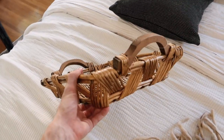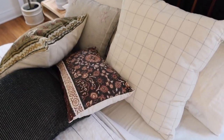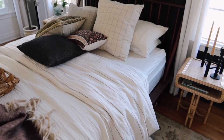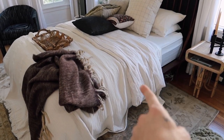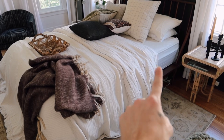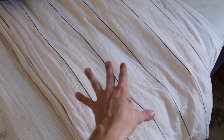I also got this really pretty woven tray from a thrift store to use on the bed, and I grabbed a collection of pillows — a new one from Target and one from the flea market. However, there's just way too much white happening. I want to change the sheets and pillows, but I'm going to buy just one new sheet set and use the fitted sheet, the pillowcases, and fold the flat sheet over the duvet. For now, let's start styling the tabletops and dresser to see if I need anything else.